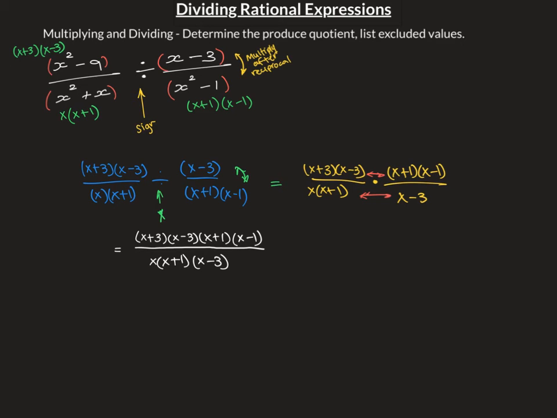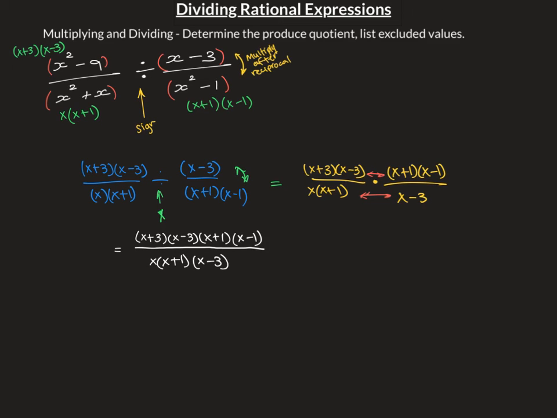Basically, what we have to look for in this step is any factor that's in the numerator and if it repeats in the denominator. If they repeat, like for example x minus 3 and x minus 3, that means we'd cancel them out from the denominator and the numerator, because that's basically just multiplying and dividing by the same number, so that just results in 1, so we can just cancel them off. So we'll just go ahead and start doing that.